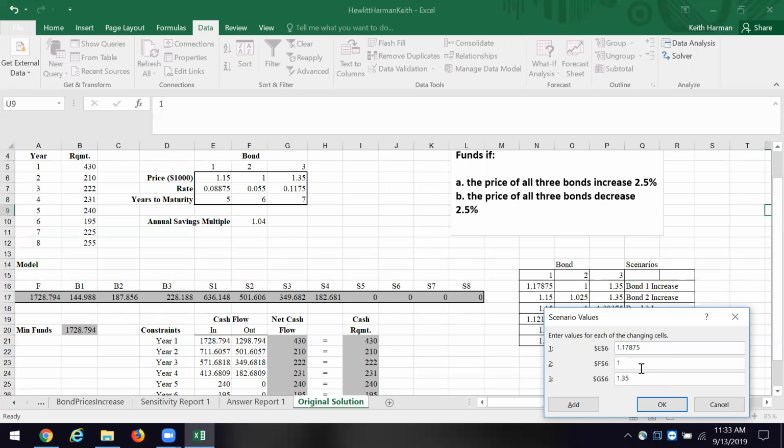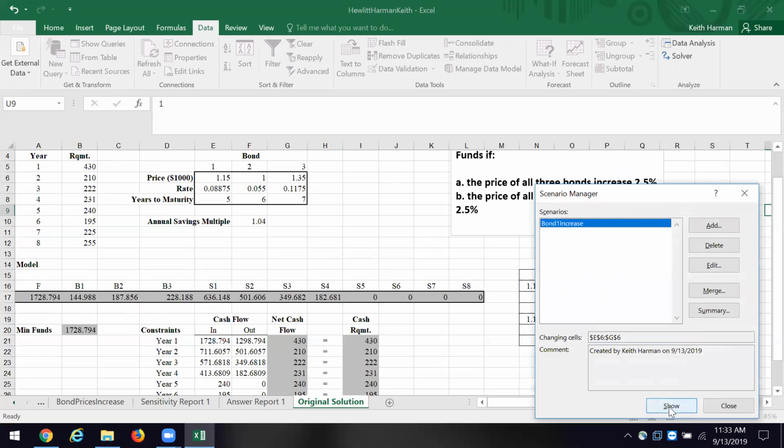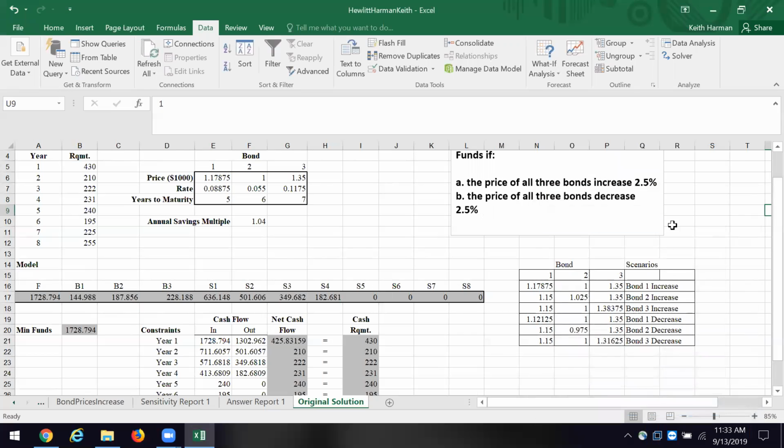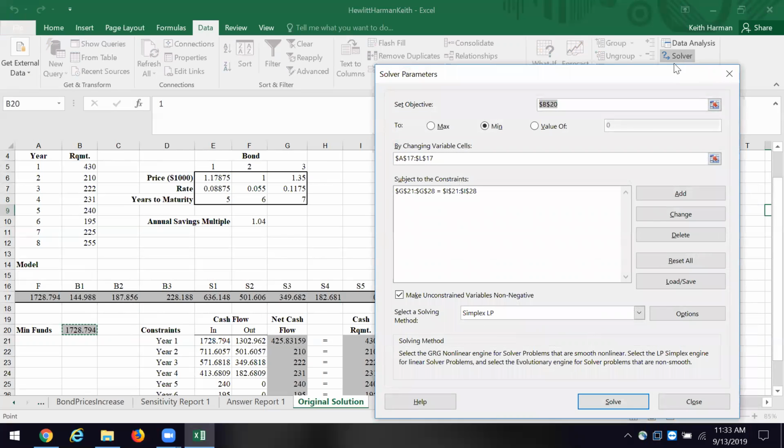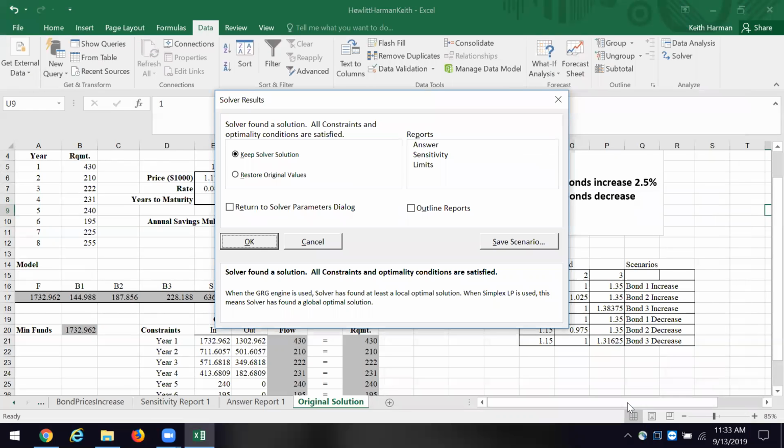And then F6 would be 1, and G6 would be 1, okay. And we could have it show. Then we could run the solver. I'll come back over here and we'll run solver, and we're going to run that scenario, and we'll see what we get with those changes.